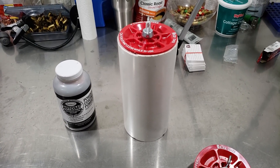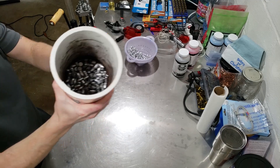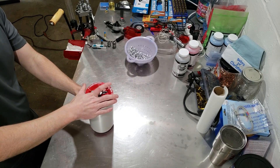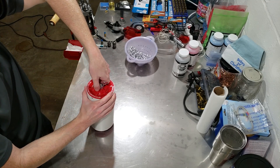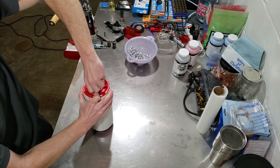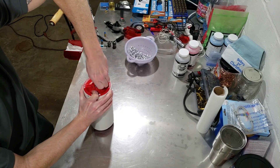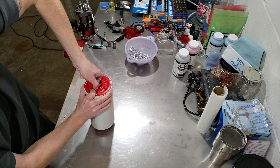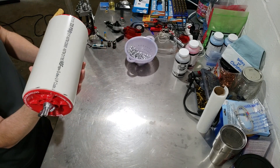I'll get the bullets and the powder in here, slap that on there, tighten this nut — that fluffed out that little rubber gasket in there. Uncle Jim uses these on his PVC tube when he tumbles brass. See how that works out, hope it doesn't leak — I'll be back.